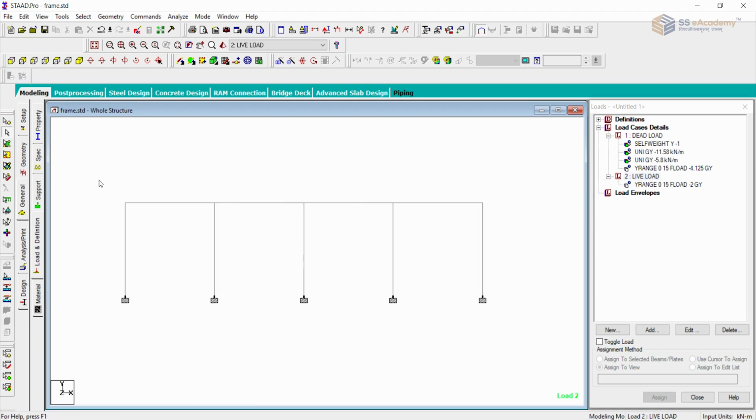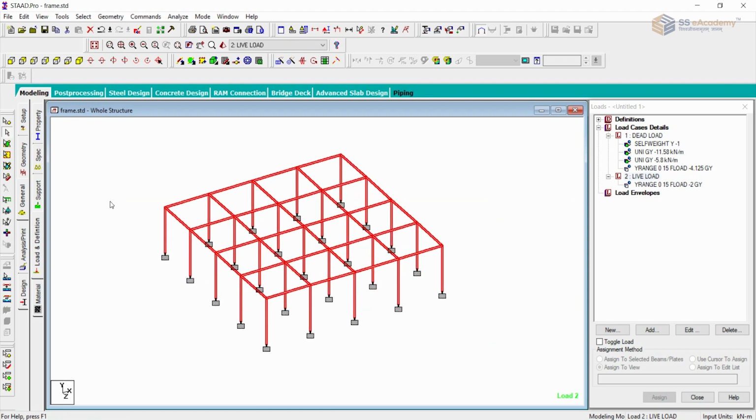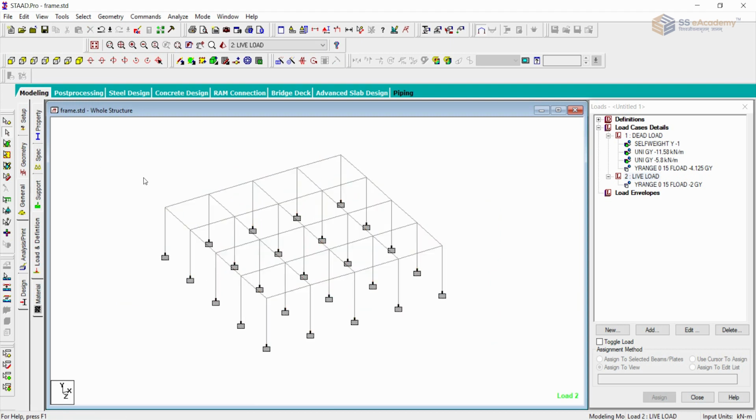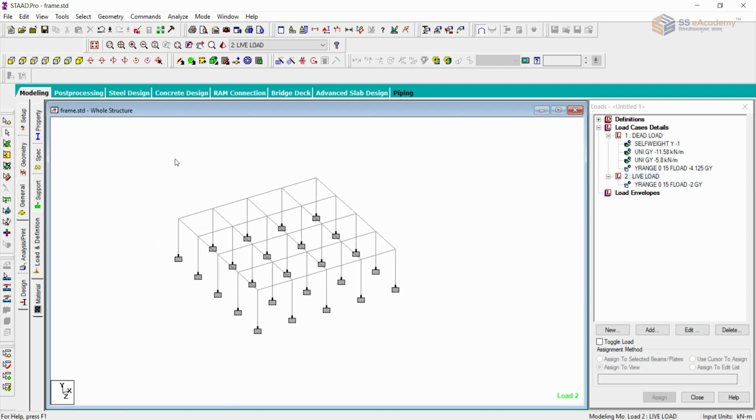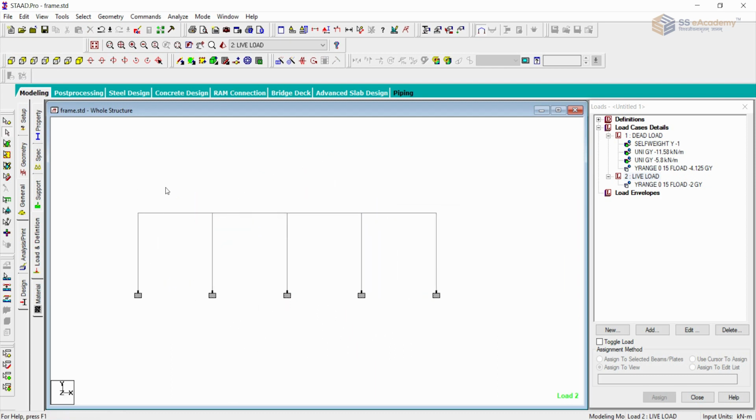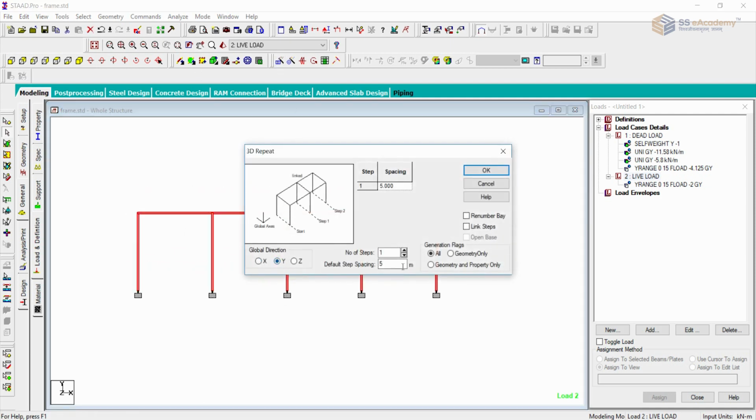So now you can apply the translation repeat command. All the loads are also repeated again with the respective translation repeat. So the basic loads are considered, like this, the dead load and live load. Now we can go for the translation repeat command. Now let's go for the translation repeat. I will apply in the y direction for the 3 meter height with, let's consider, 2 steps.